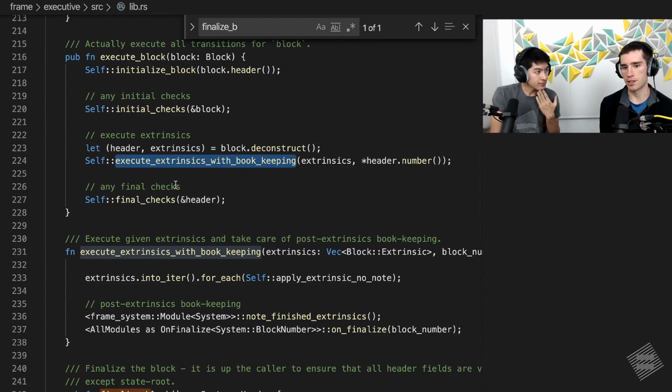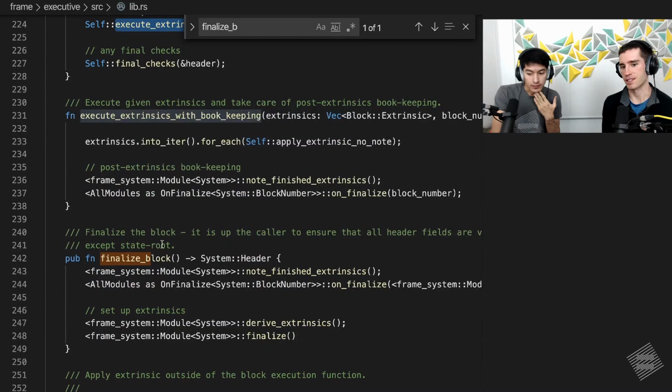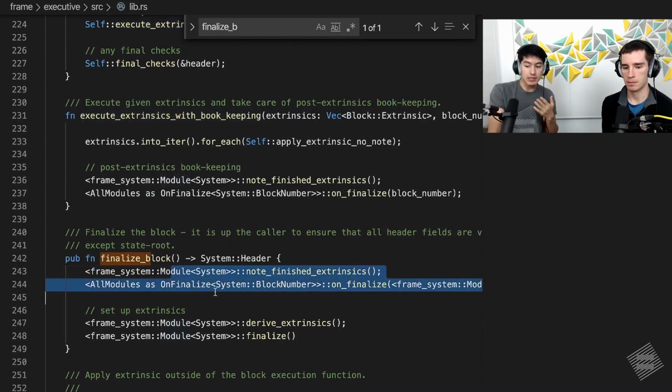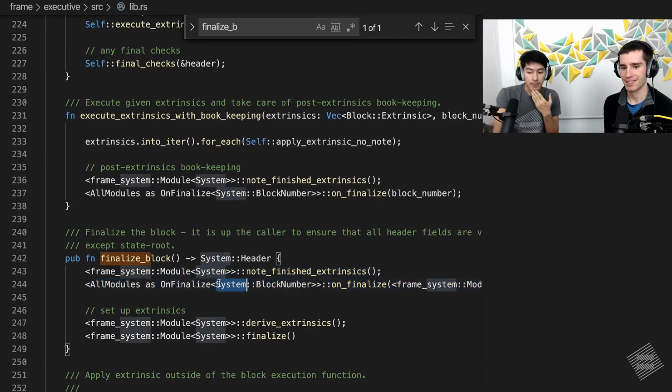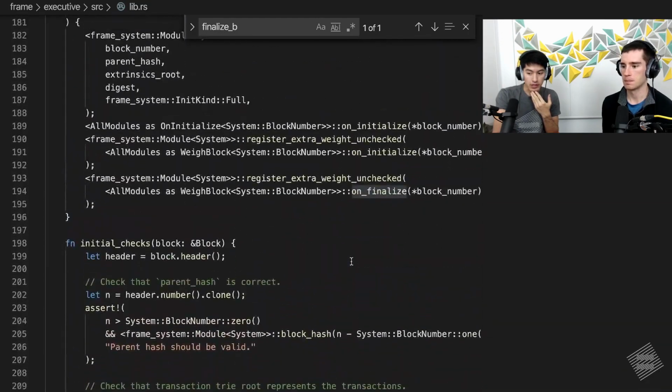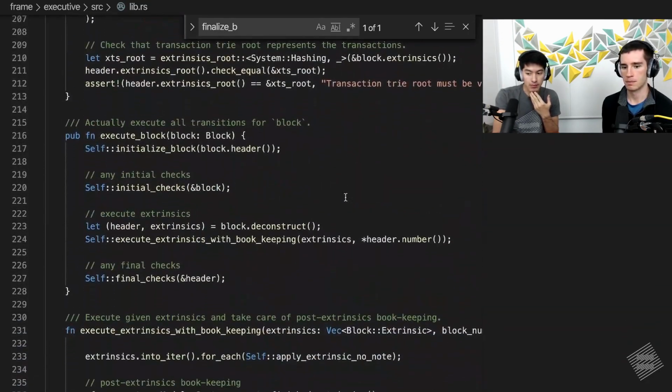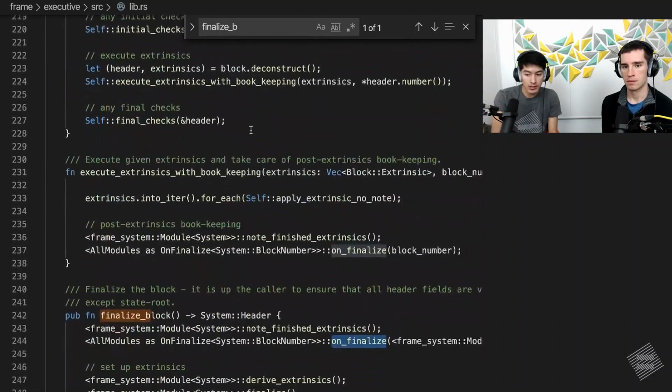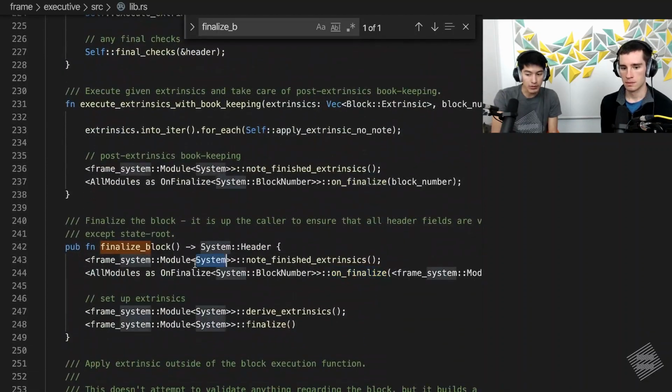So this is just like onInitialize, except kind of the other end. It's at the end of the block. And you can see here, it's just exactly that thing. So one thing to take note of here is that we have this all modules tuple, which is calling the onFinalize. And we even had that up here with the onInitialize, right? But you can see here the system module actually has custom code written into it, like the note finished extrinsics, which is being called directly in the system module.